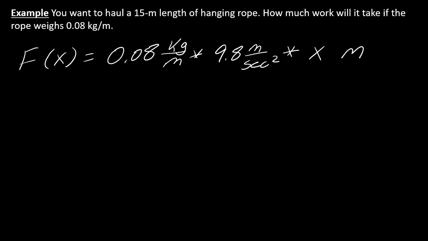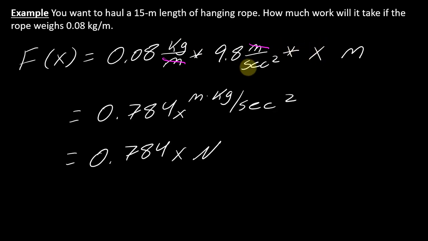And that work looks like this. I'm going to take this 0.08 and multiply it by the acceleration due to gravity. And then I'm still going to multiply by the amount of length left of the rope. I want you to notice how the dimensional analysis works here. Remember, I said I'm just targeting something that ends up in newtons. So when I multiply all of these things together, I get a function that leaves me with kg meters per second squared, or meters times kg per second squared. And this is what I told you is a newton. So this is a newton in disguise.